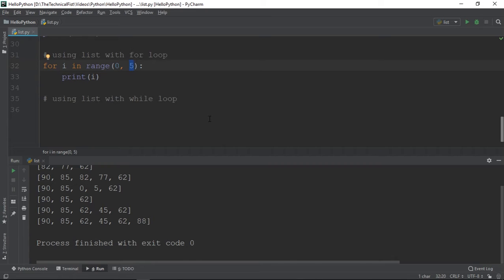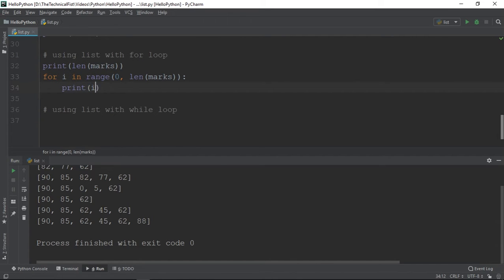So I'm going to replace 5 with the length of the list. Marks is our list and I want the length of the list. I can also show you the output of this. So I'm going to say index.